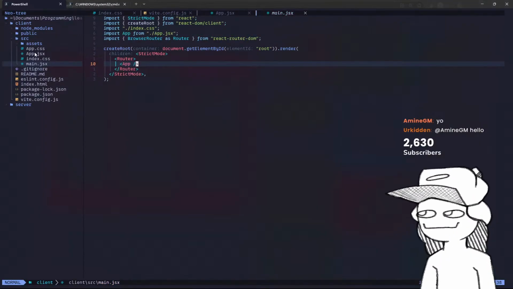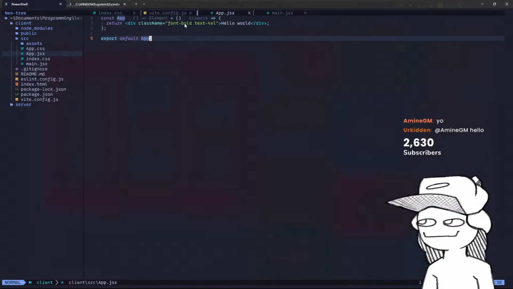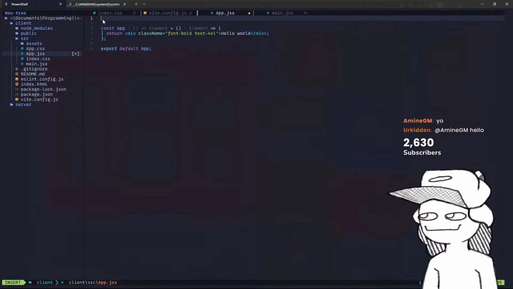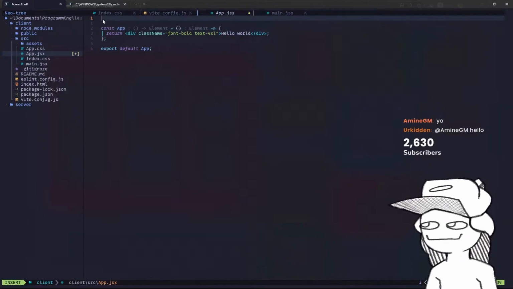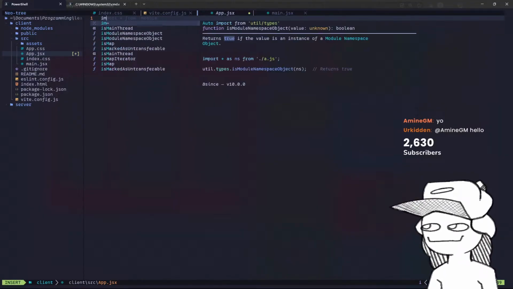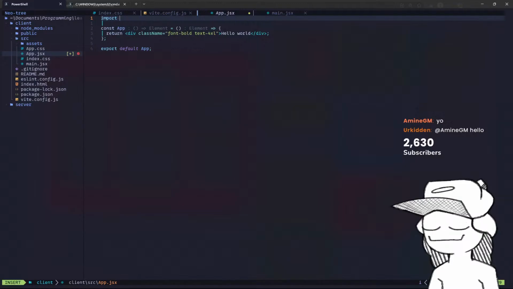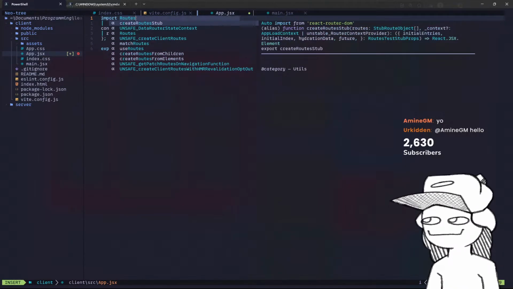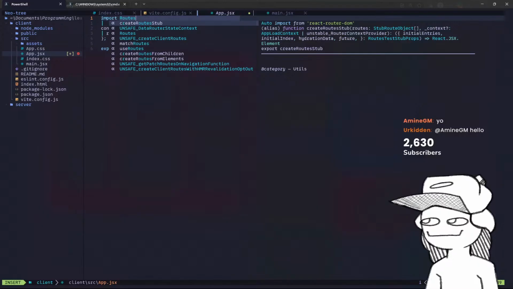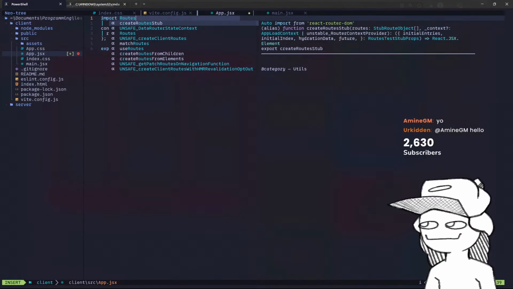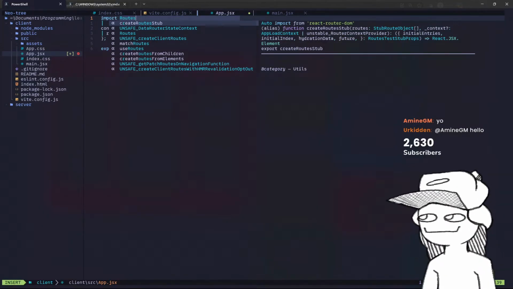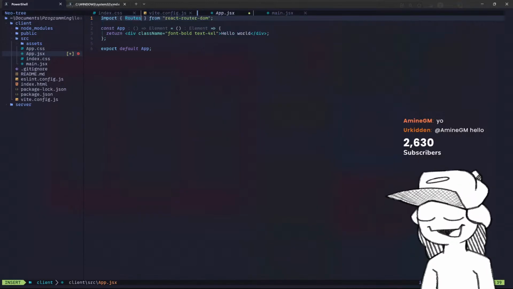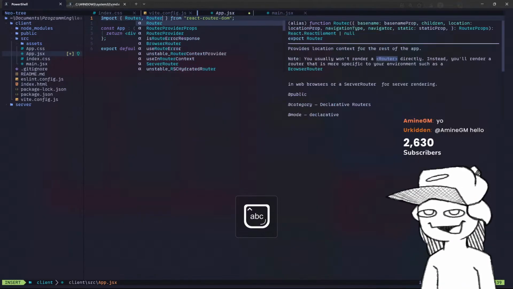Then in the App.jsx, you can add the routes. Import routes and route.